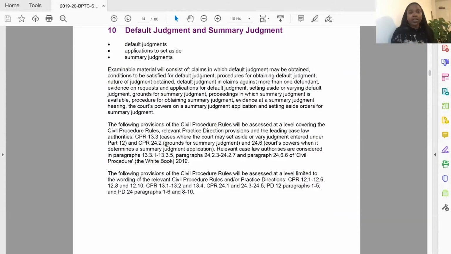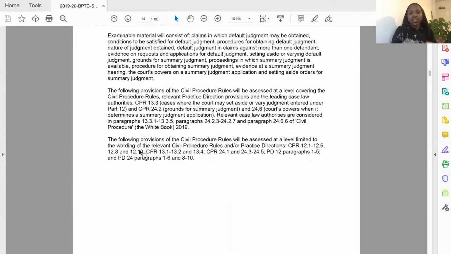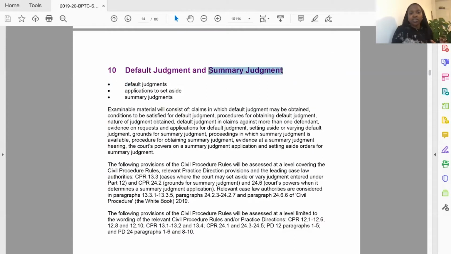I really appreciate it. Okay, so when you look at this syllabus document, the first thing you're going to see is the title of the syllabus topic. Great. Default judgment and summary judgment. I would suggest to you that there are different stages where different texts are going to be helpful. If you are still at the stage where you look at defaults and summary judgment and you're like, what is that? Then my recommendation is take a step back, go back to your lecture slides and recordings if you have them, or your civil litigation textbook. Go to an introductory text. If you're not able to immediately recognize and understand what the headline syllabus topic is and what it refers to, then go to the introductory text.